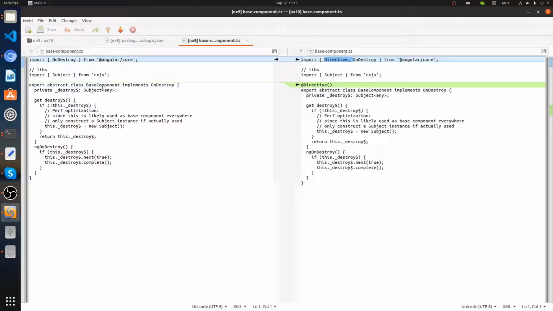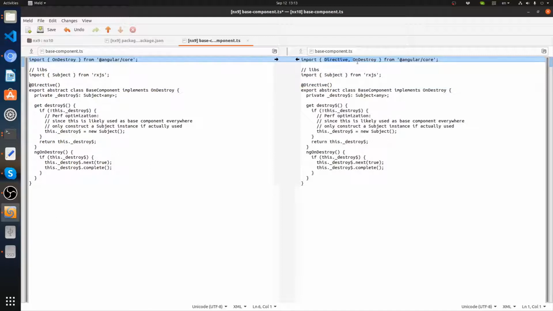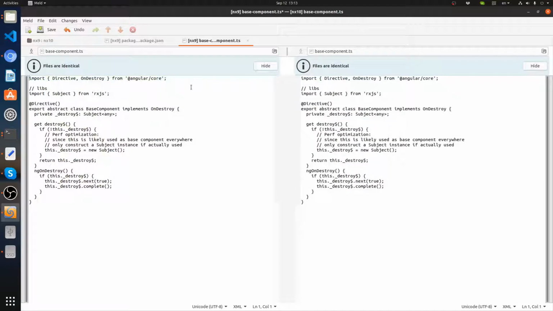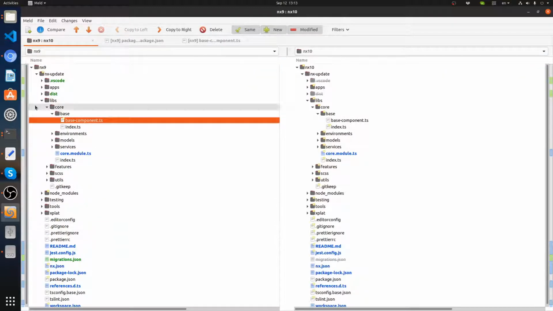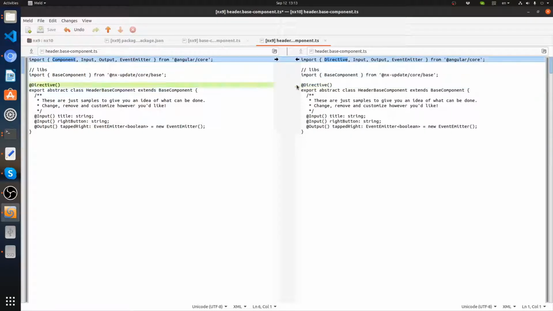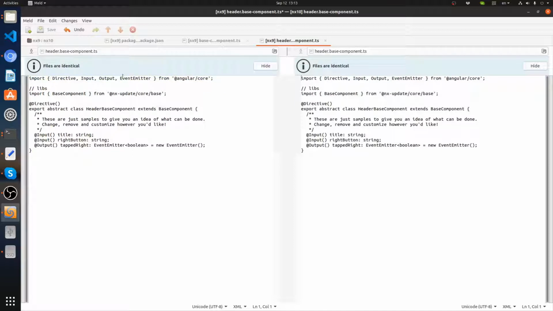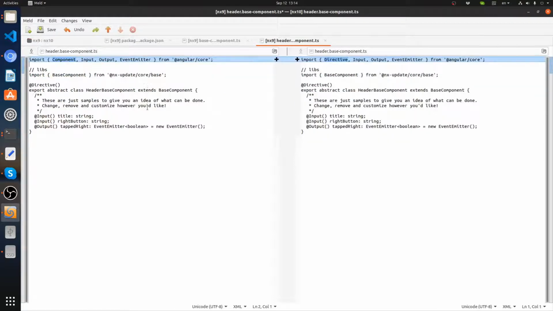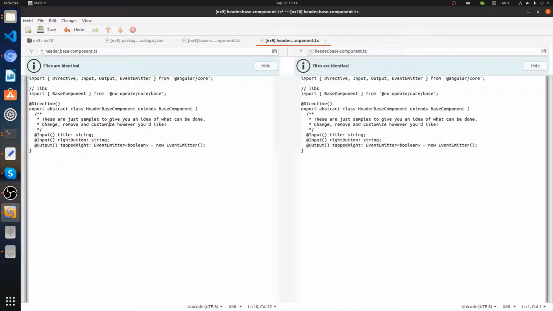And here you can see the difference between version 9 and version 10. In version 9 we didn't have to put this decorator, the Directive decorator, above, but in version 10 we do need to do it. So I'm just going to copy this decorator over, and over here, the header section, I'm also going to copy it over. I'm going to save it, and I'm going to do the same with this UI section. Where's my features UI header base component? Same thing, Directive, and Directive input. So let me just verify that this is the only thing that's different. Yes, only the Directive is different. Okay, let's copy it over and save.